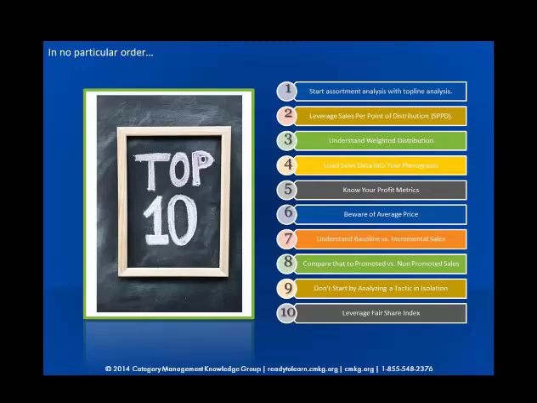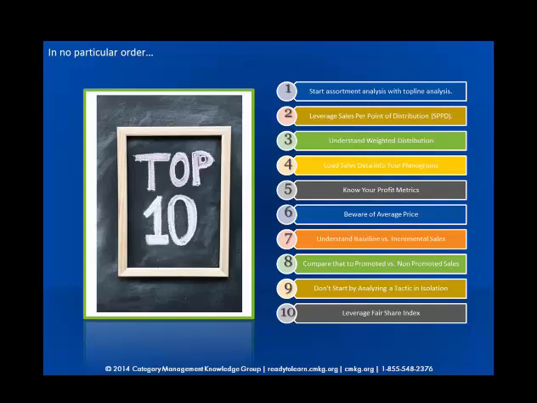Again, in the materials section of GoTo Training, if you haven't already gone in and downloaded it, there are some notes there that you can also print and take some notes as we go through this list of 10, and I will recap them again at the end. So this is your first quick look at the top 10 tips that we're going to walk through. We're going to start with assortment, and as I said, we're going to go through examples from each of the tactics.